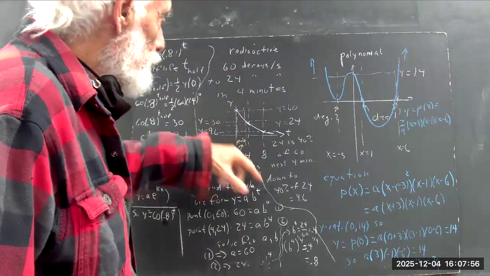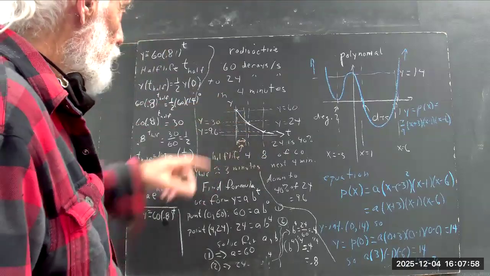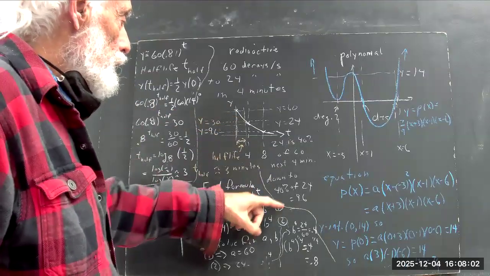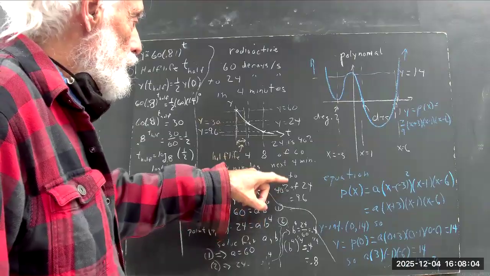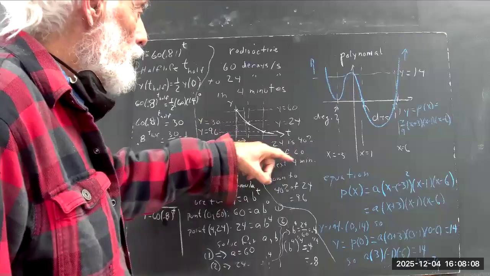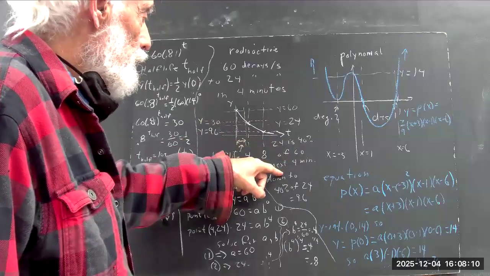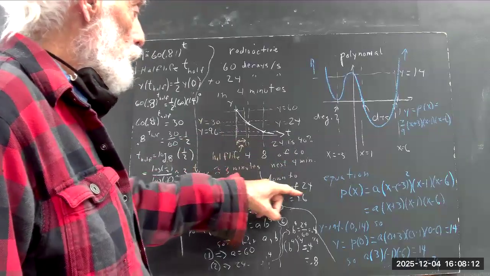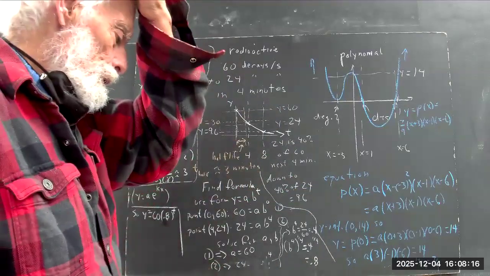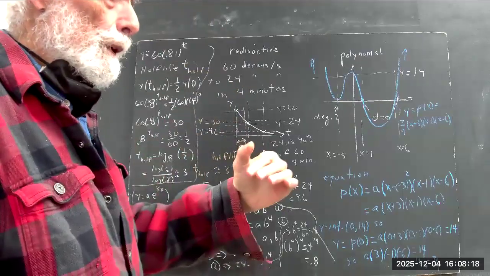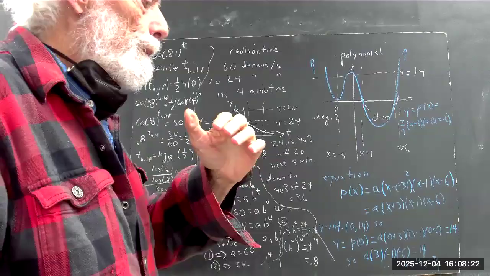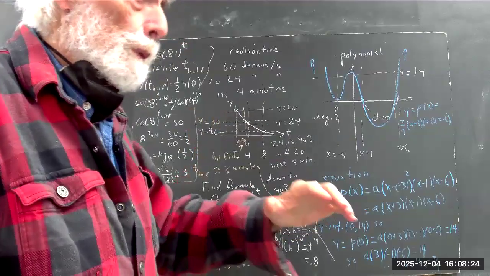To see the shape of the graph, of course, you already see a shape, but how did I get that shape? I also figured out that in the first 4 minutes, we go down from 60 to 24. In the next 4 minutes, we go down to 40% of 24 because on any given time interval, we end up with the same percent of what we started with.